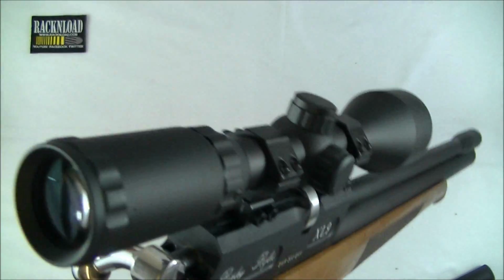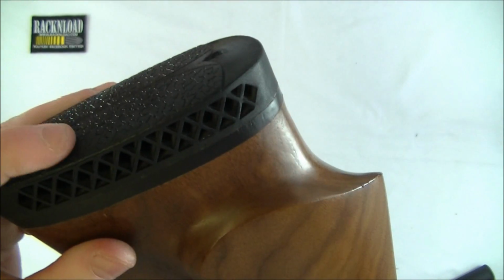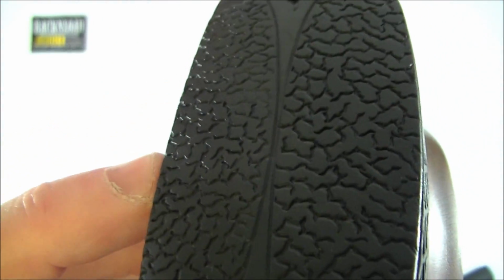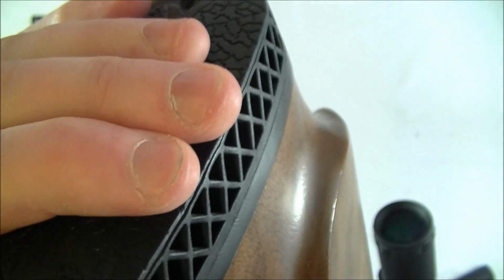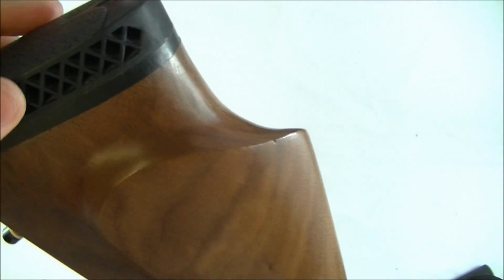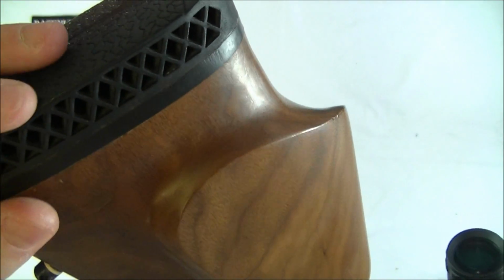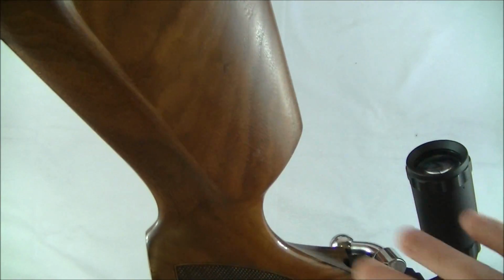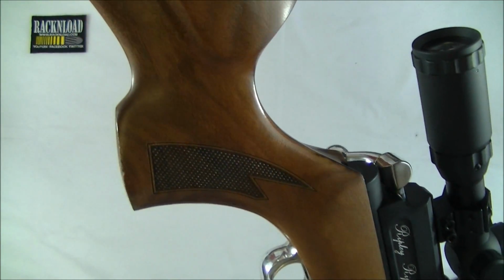So looking at the recoil pad, really nice actually. Nice pattern on there, kind of like that. Nice and grippy, but not too grippy. And it's like a ventilated rubber recoil pad there. And then beautiful walnut stock, like I said, left-handed.